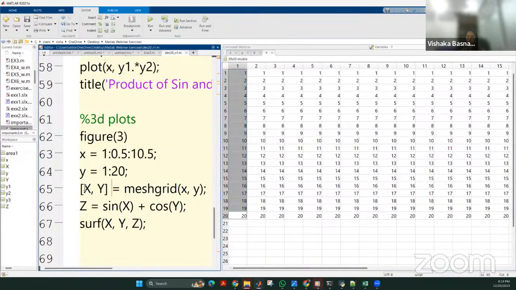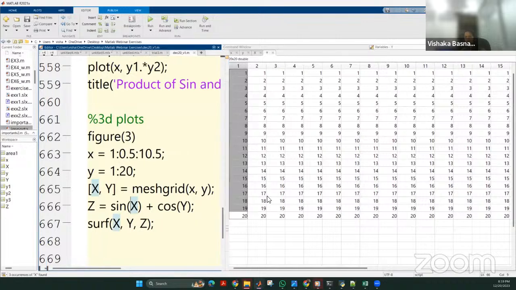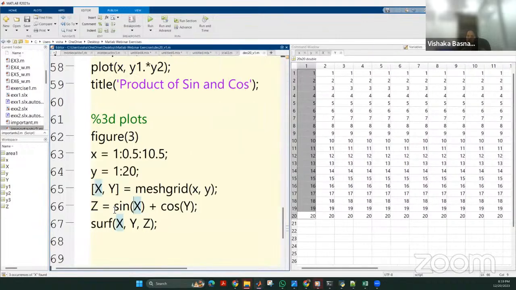So once we obtain capital X and Y, we compute the sine value and the cosine value, or whatever function we want to compute on X and Y that relates the X and Y coordinates to Z. Here we have considered a function that relates X and Y to Z, like sin X and cos Y equal to Z, right?